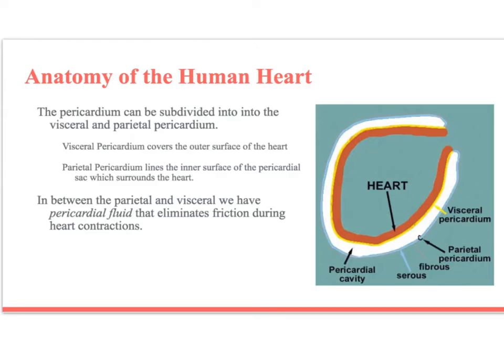The pericardium, however, can be subdivided into the visceral and the parietal pericardium. Now, when I think of visceral, I think of internal, like our visceral organs are inside. And what do you know? Your visceral pericardium is this inside layer. Red is heart, and you may want to draw this down. Yellow is visceral. On this white portion here, this is what we classify as the actual pericardial cavity.